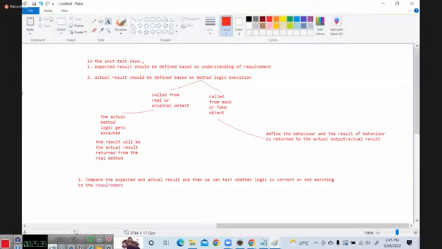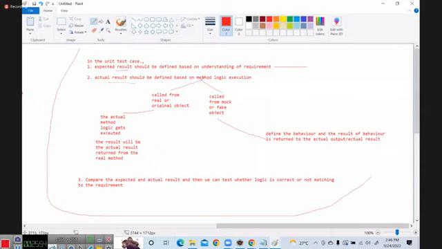So if you can understand these steps, then you can solve any unit testing. Okay. So the expected result should always be based on a defined understanding of the requirement.